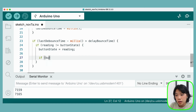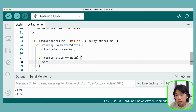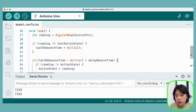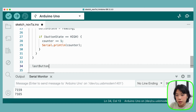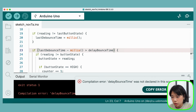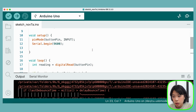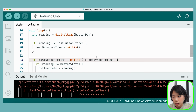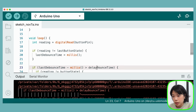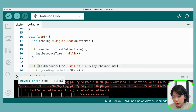And then if button state is actually high, then how about we just print out counter, and we also need to increment it by 1. And then after all of this, we want to set last button state to be equal to button state, and then we do it all over again. All right, and let's try to upload it. Oops, what is wrong? It should be delayDebounceTime. The error message here is kind of scary. It's kind of big.